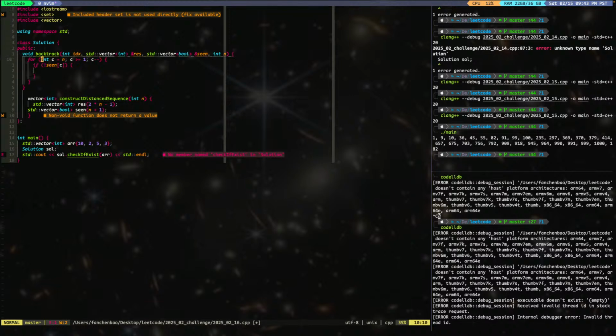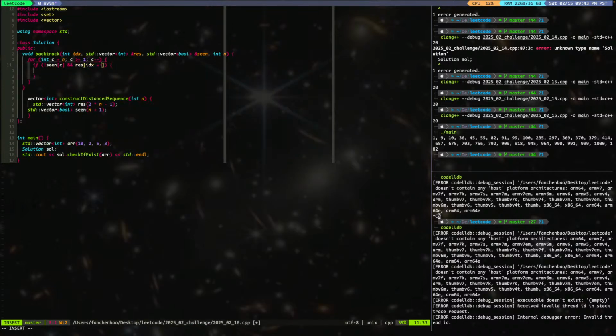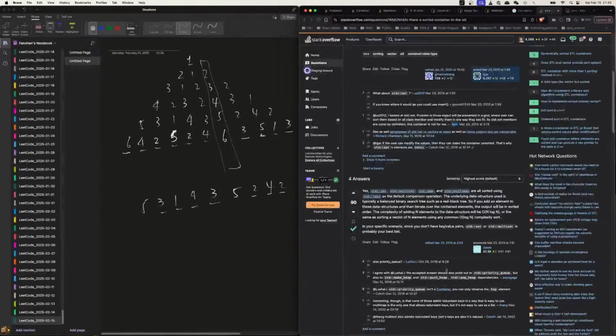So if it's not seen the C, and because I know that the index position is good, then I need to find the next one. So it shall be res index plus C minus 1, because if it's a 5, I need to do 0 plus 5 minus 4, right? 0, 1, 2, 3, 4.